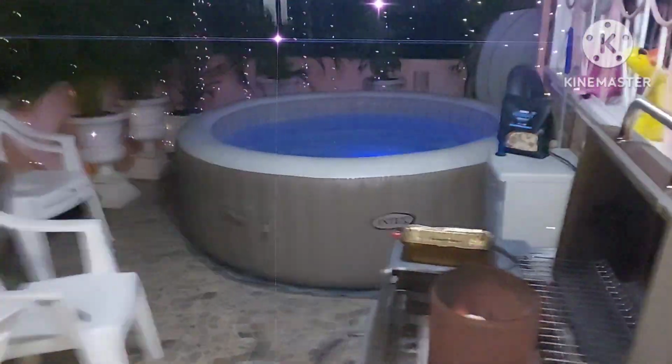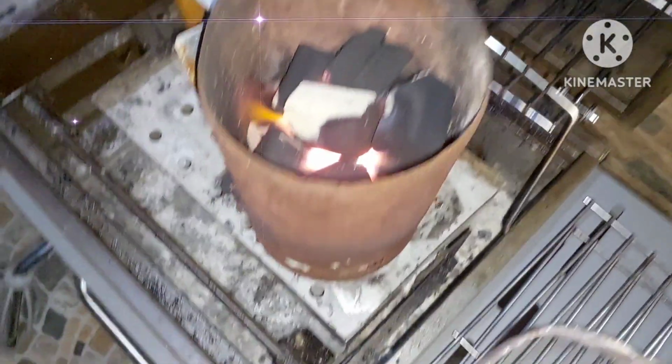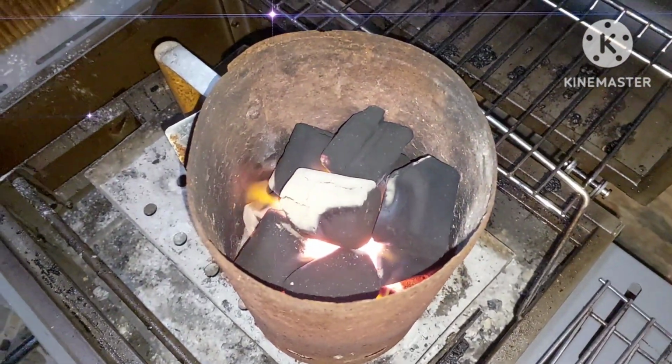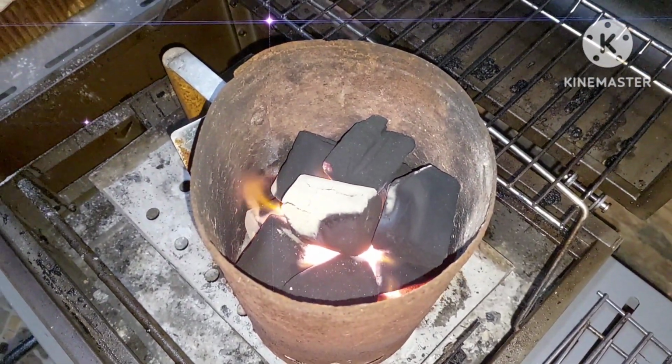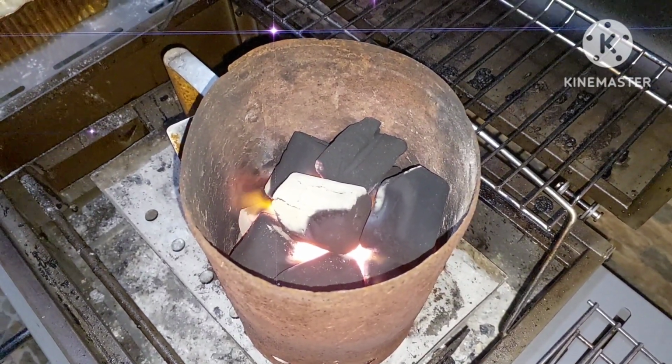Alright, it's time to check. Let's see if there's any difference now. Oh yeah, look at that. Some of them are white hot already. The flames are a lot higher. So just getting them started with that paper bag with the vegetable oil on it helped a lot.